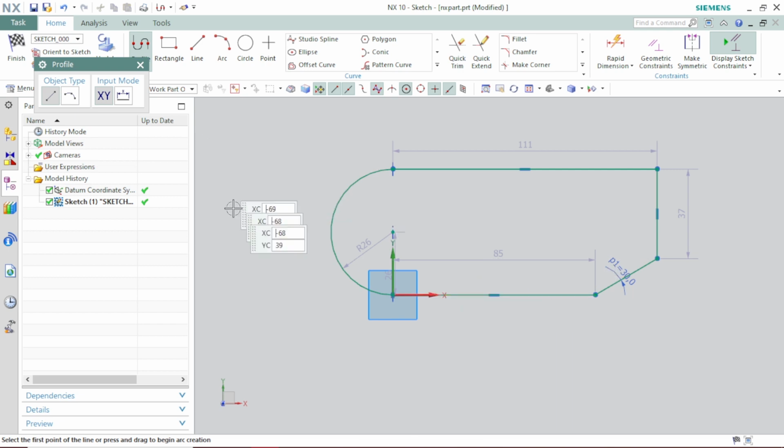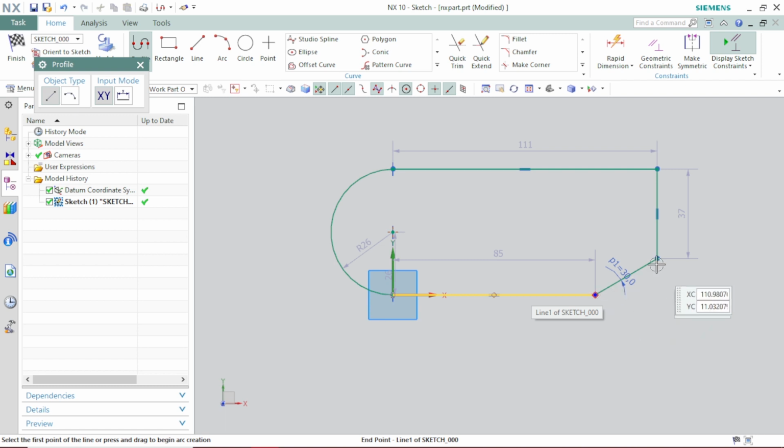Now let's understand these two methods. The first one is coordinate system and the second one is parametric mode. What is the coordinate system? When you give input with reference to your origin, here it is the origin. The origin point will lie with the x coordinate as 0 and y coordinate as 0. Now if you wanted to give a second point, you can just select the second point as it is. Like if you want to go with this line, then your x will be 85 and your y will be 0.